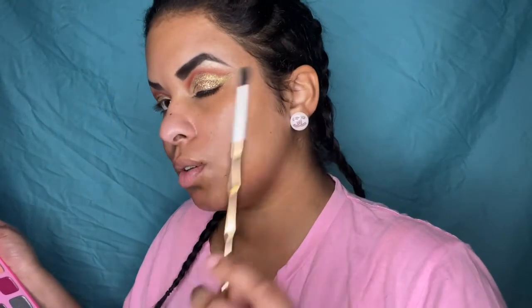Yeah, that's cool. Let me say too, I've never been able to, with a palette, go back and sharpen a cut crease, only because usually it'll get in the lid work and then it'll defeat the purpose of finding that line anyway. So this is the look so far. I'm going to go finish my look off. I'm going to do liner and lashes. I will be back with you guys to talk about the under eye look and to dot the tear duct.